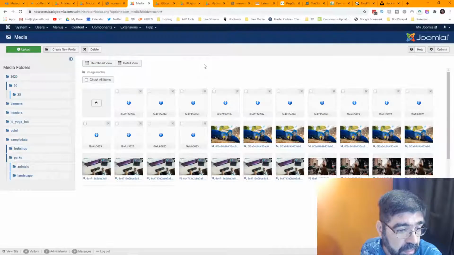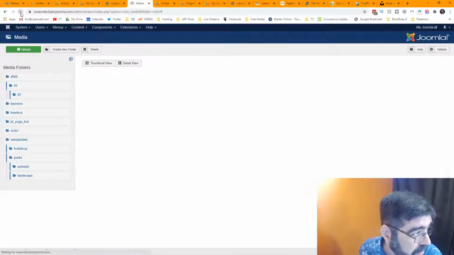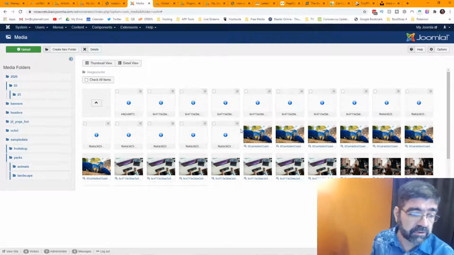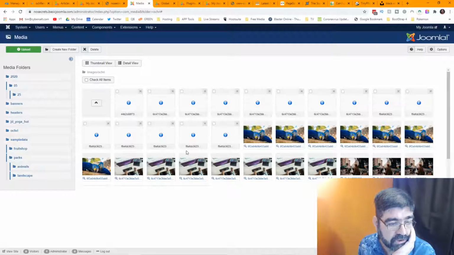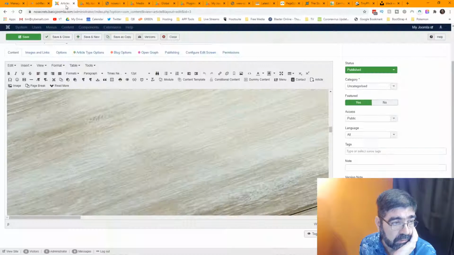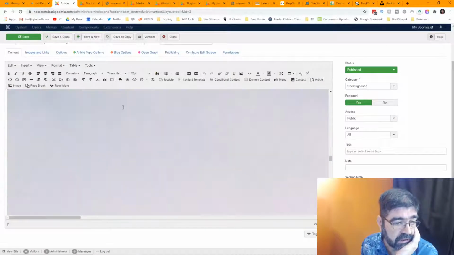Okay. Now I notice here that there's no images here that are portrait orientation. All right, so why don't we try this?